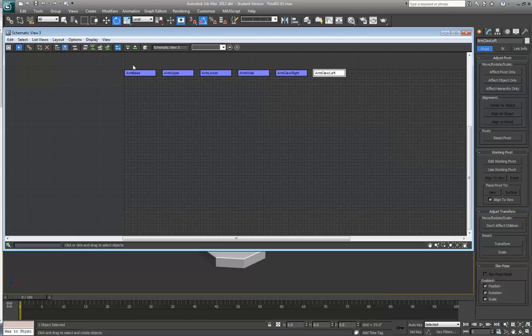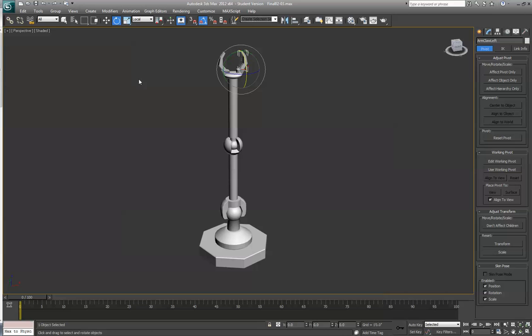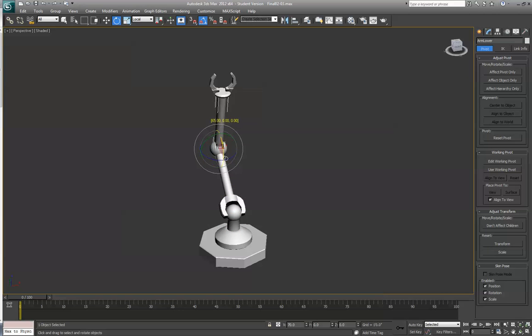So arm claw left, I can take the connect function here and click and drag it to the wrist. I can take the arm claw right and click and drag it to the wrist, and then click the wrist, connect it to the lower arm, to the upper arm, to the base. Obviously that's a lot faster, but again, I just wanted you guys to have that visual representation of what it is we're doing. So after you link all your objects one of those two ways, you are ready to animate.